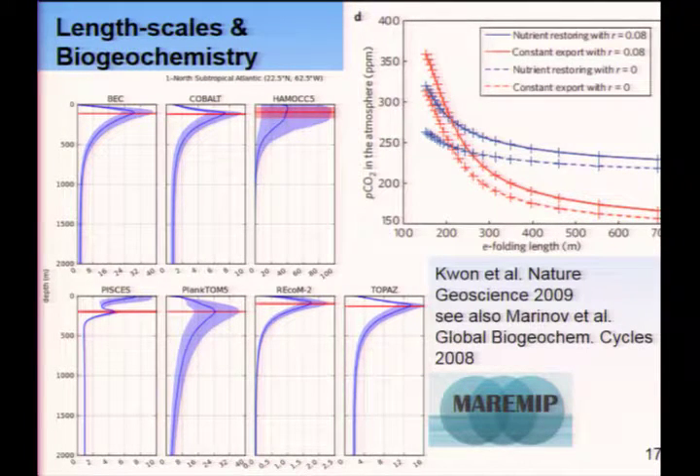I have to show some early work from MERMAID — looking at transfer through the ocean, you can see wide variations between models. In this model there's a lot of seasonal variability and almost none of the organic matter makes it below say 600 or 700 meters, whereas in another model there's a fraction that makes it all the way down into the deep ocean. These differences have huge effects on the ability of these models to simulate the ocean carbon cycle and the sensitivity of the ocean to changes in biological export. There's been some very nice work by Kwon et al. and Marinov et al. showing how changes in this e-folding length scale — from shallow to deep remineralization — have big impacts on air-sea CO2 partitioning: the more organic carbon that gets deep in the ocean, the lower the atmospheric CO2 levels.